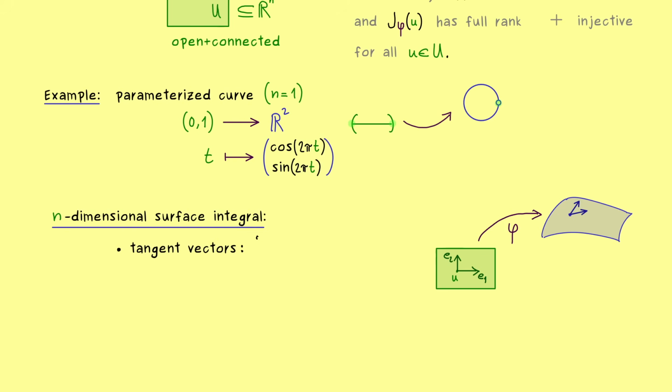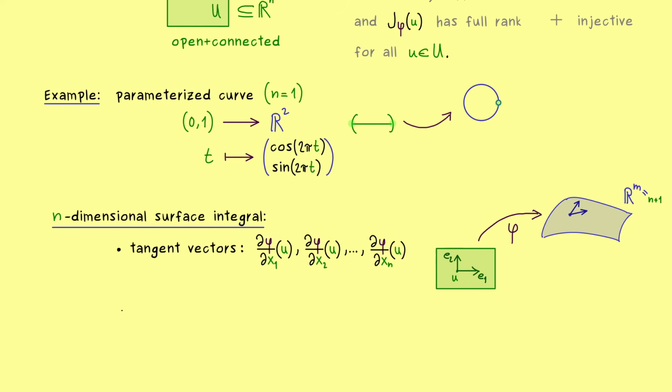Therefore, the definition is quite simple, we just have to form the partial derivatives of phi. And as already mentioned, this can be done for every point in the domain, so let's call our parameter u. And now by using all the partial derivatives, we get exactly n tangent vectors. And moreover, we also know by the condition before that they always span an n-dimensional space in Rm. Hence, in the case we want to consider now, there's only one dimension missing.